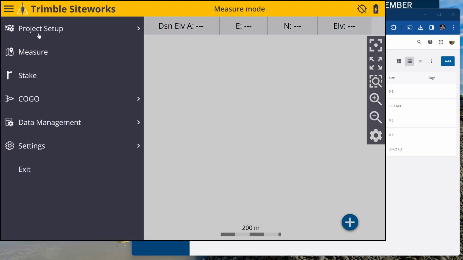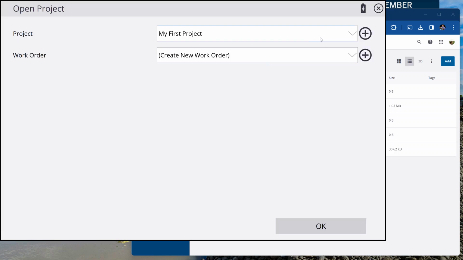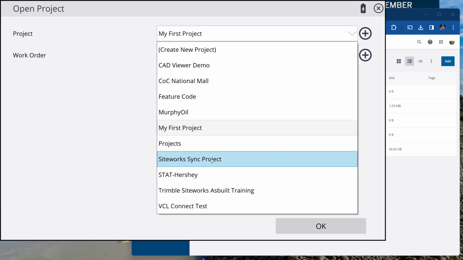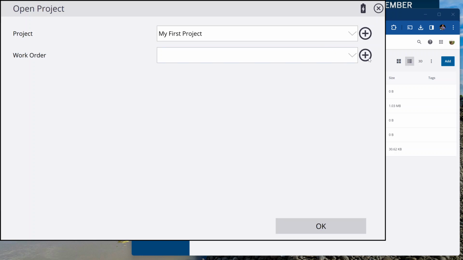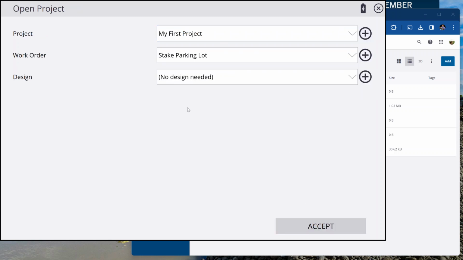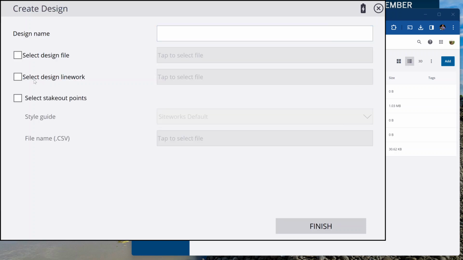And let's go to that other one. So we go to project, change projects. I go to my first project this time instead of the Trimble Sync project. Okay. And I click on here and we go same thing, parking. Work order is going to be stake parking lot, or whatever we want to name it. Some instructions. We'll create our design.